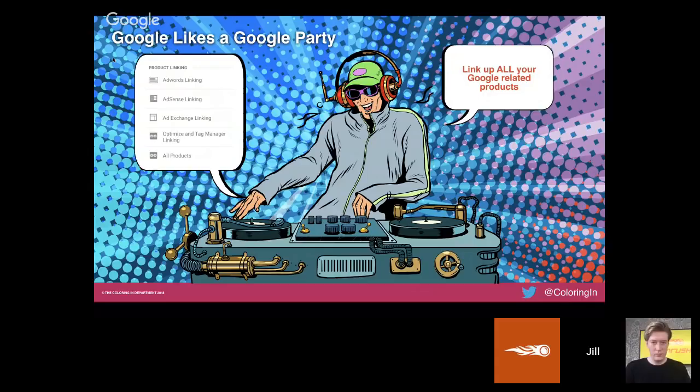Again, we'll talk about this when we look at our tracking in the next session, but you want to look beyond the click. So take AdWords as an example. Yes, you can go into AdWords and see what people are doing, but I want to look into my reports and see people beyond the click. I want to see the journey of users that arrived from different campaigns and dig into that data. I'm not going to get that unless you actually start to pull that in. Same for SEO. I want to stitch that Google Search Console data into my Google Analytics so I've got it all in one place.